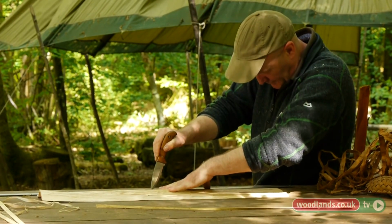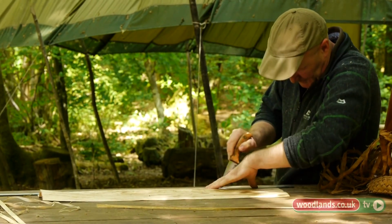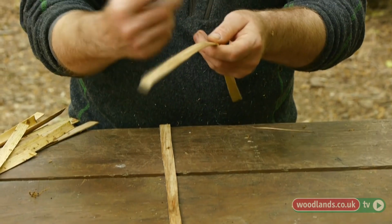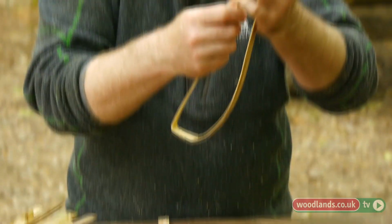So now we can think about weaving this into the shape. When we are starting this particular craft item, if you want a nice shiny smooth side on the back here, then how you fold these obviously is quite important. So the first step is to fold them in half. I'm going to have the shiny side on the outside.